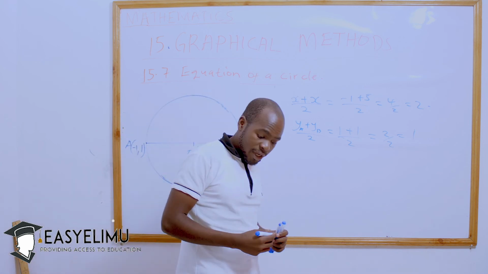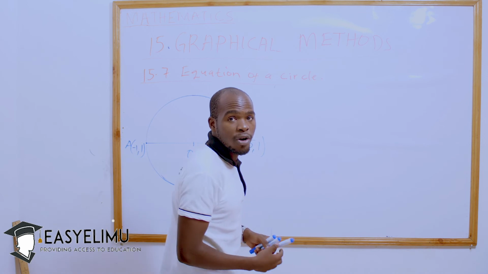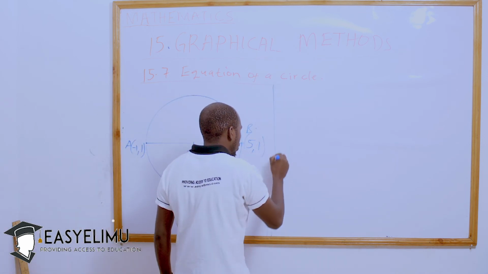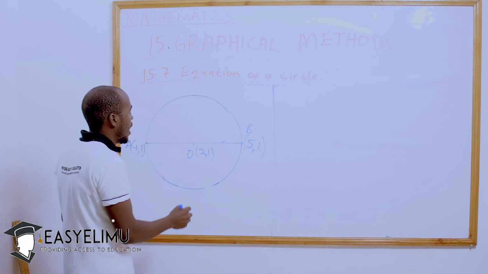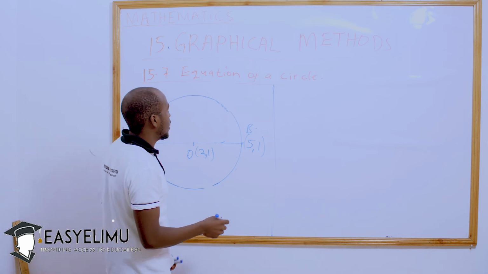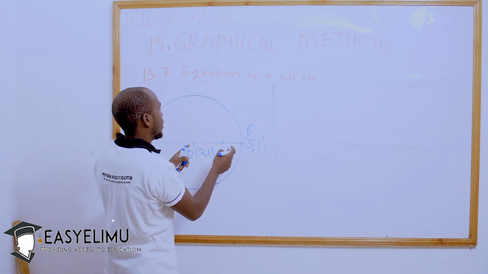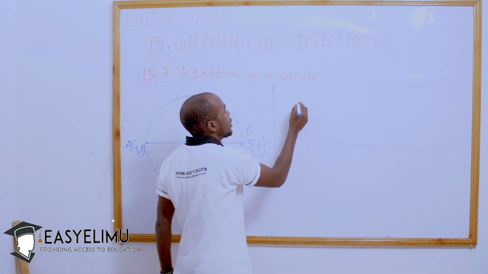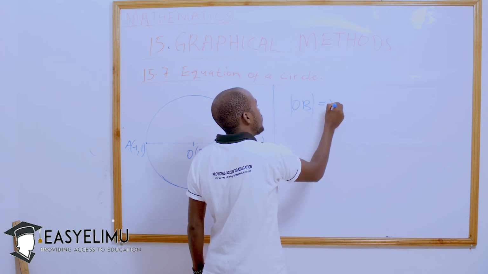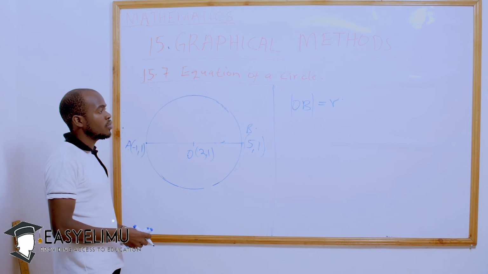And if we have been asked to find the radius, the radius of that circle can still be determined by taking the magnitude of the length, that is either OB or AO. We can determine the radius in any way, so I suggest that we take OB. The length of OB is equal to the radius.